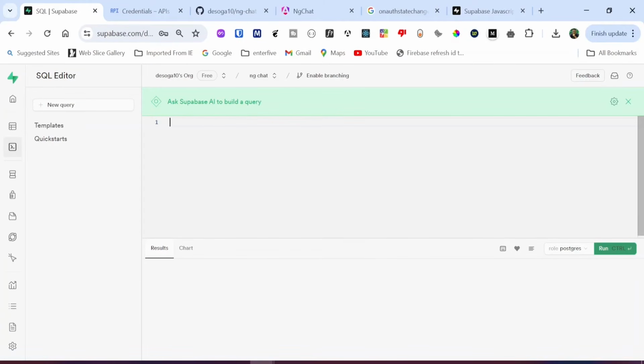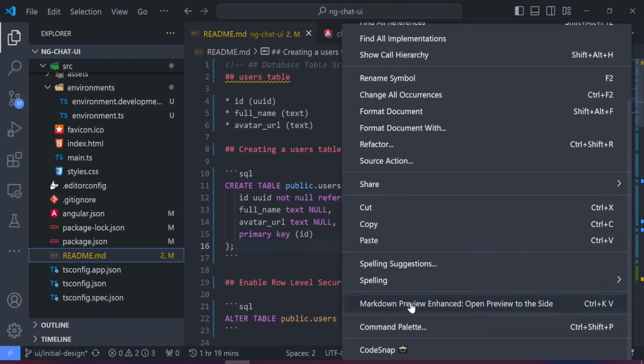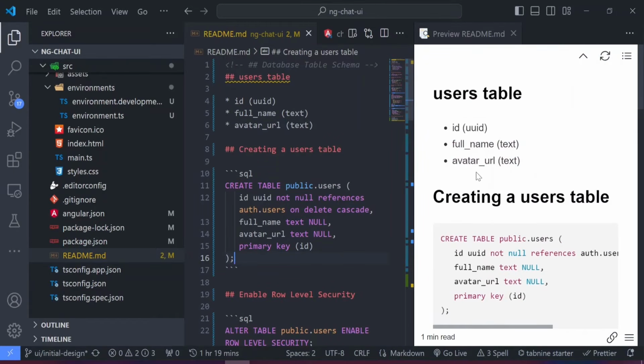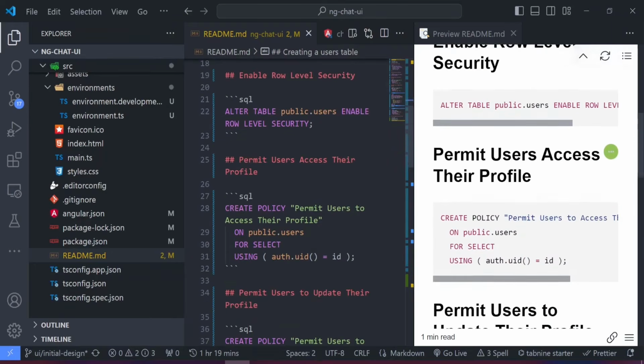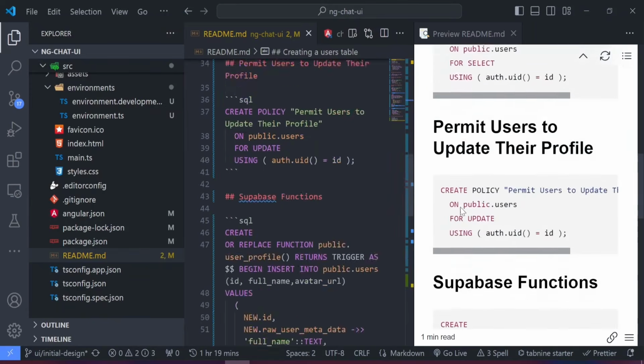To get started with this, I will need to copy some of the commands for the users table, which are within our readme file. In fact, to display this text in a clear format, I'm going to open this using a markdown preview, which makes it look like an article. You can see that by the time I push this to GitHub, it's going to appear this way because it's in markdown format. So this is very clear to read.